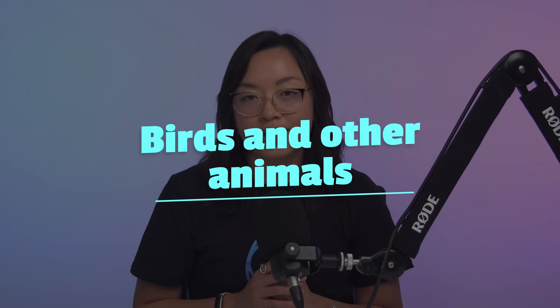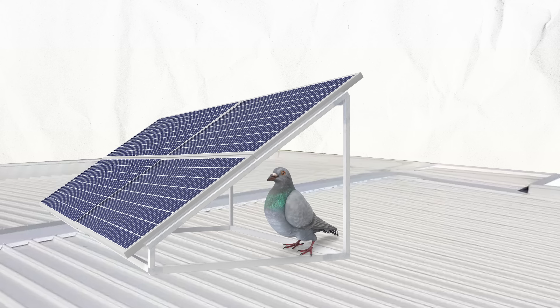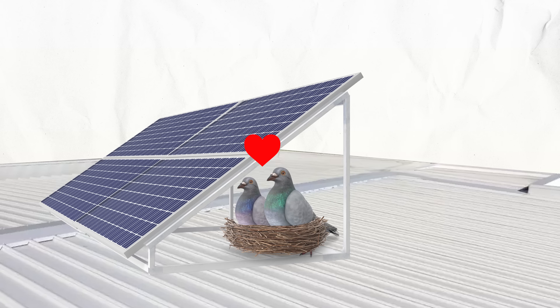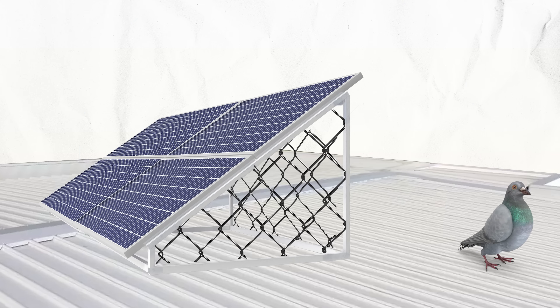The final way that a solar system can produce noise is through birds and other small animals. If your roof only allowed solar panels to be installed at an angle, called a tilt frame, rather than flat on the roof, this can in rare occasions become a welcome shelter for birds and other animals. In such a case, you will have an orchestra of animal noises entertaining you all day and night. Some appropriate underpanel fencing can assist in such instances, and you simply have to evict the unwanted visitors.